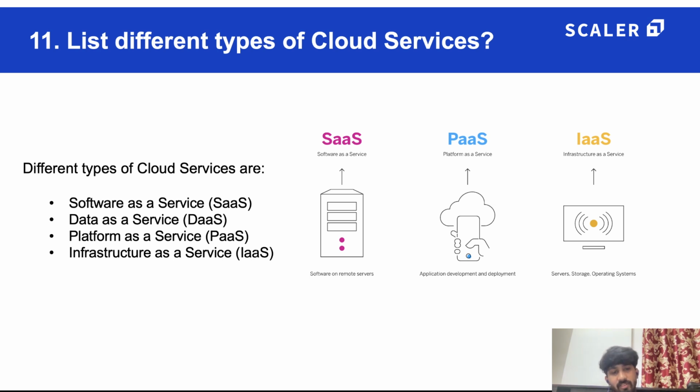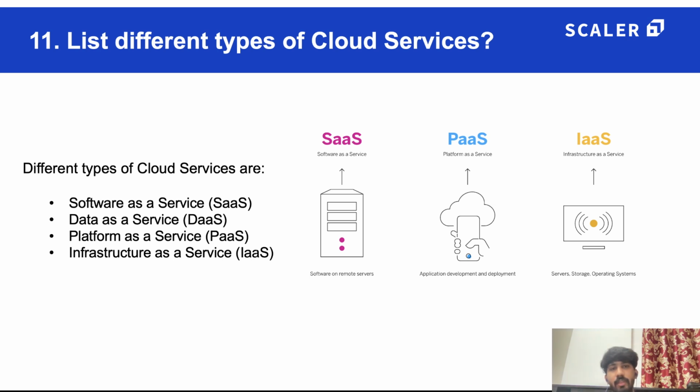Now coming to infrastructure as a service, as I already explained what EC2 is. It covers servers, storage, operating systems. So S3 and EC2 are basically infrastructure as a service. S3 provides you storage. You will be able to upload, download, delete, and do every operation which you can basically do on your own personal computer. They're providing infrastructure via storage. EC2 gives you infrastructure via servers.